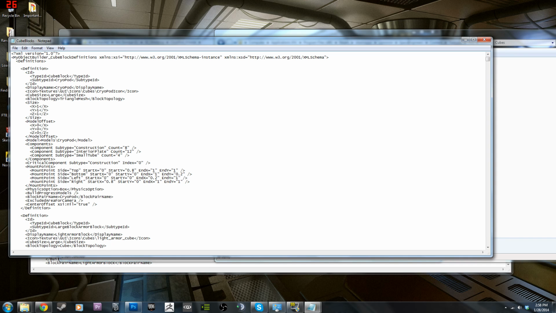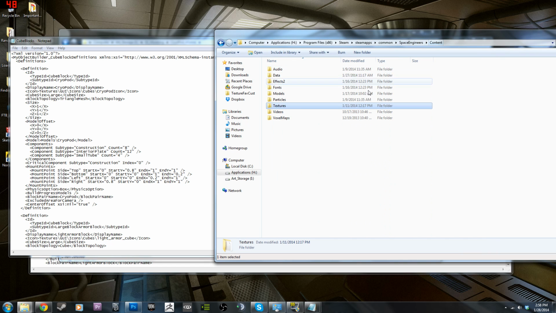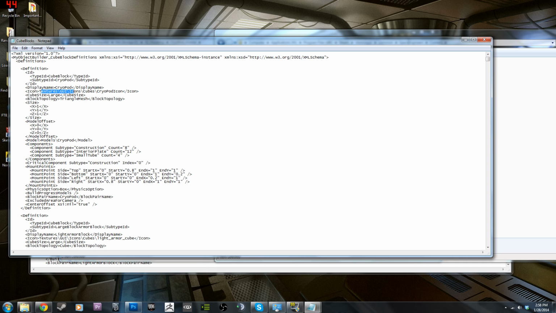This is a file path from content, so it's starting at content and saying textures, GUI, icons, cubes, and then the name of your texture that is your icon. Sorry if it's a bit babbly.